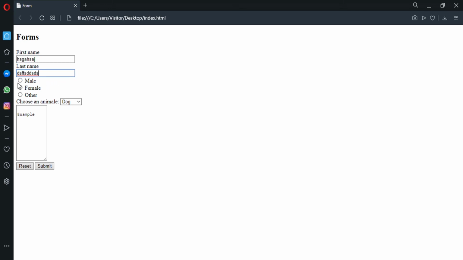You can choose your gender, for example male, and you can choose an animal, and you can write something here with the text area, and you can push this submit button, or the reset button, and the address will show the gender male, the animal I chose, and here will be the message.